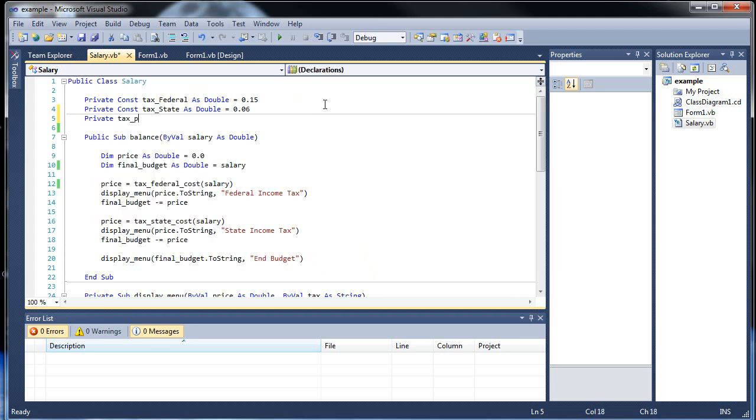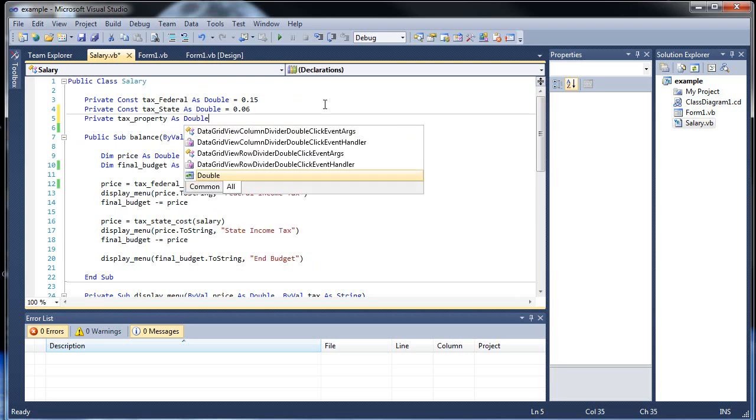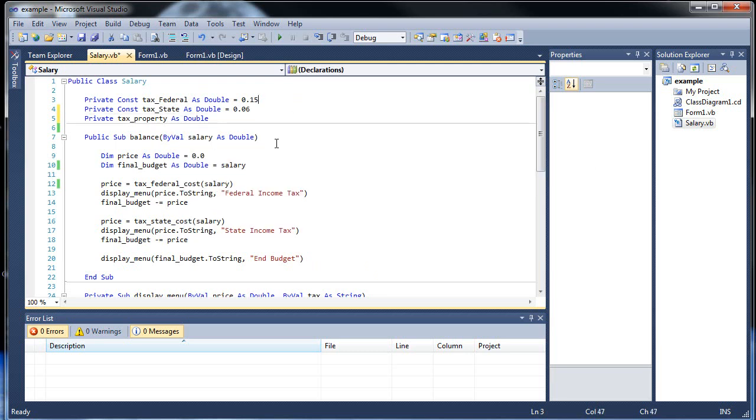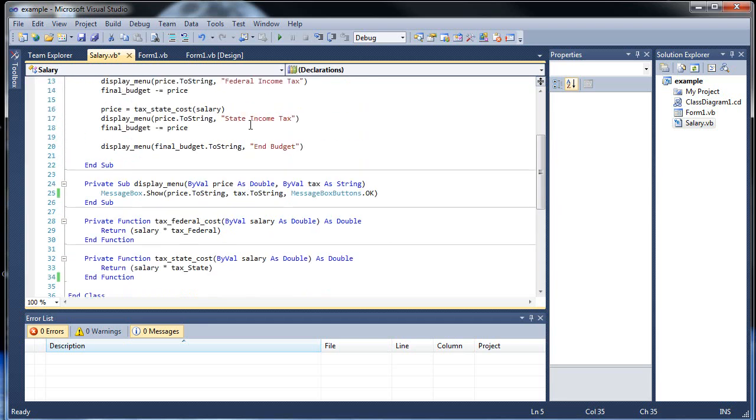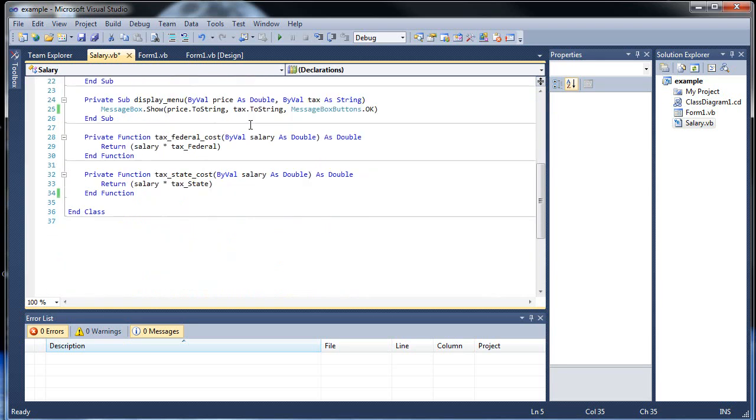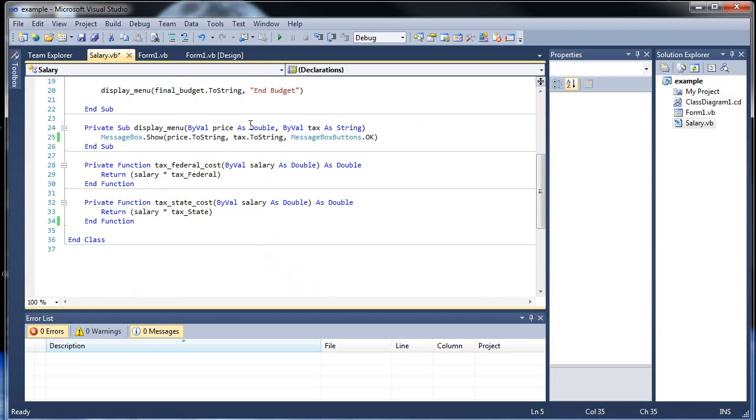Let's call it the property tax. I think I spelled that right. And let's not set it equal to anything right now. What our property will do is, depending on the object we'll be talking about, if they're making 100,000 or more, let's make their property tax 4%. If they're making less than 100,000, let's make it only 2%. Yeah, it's not quite fair doubling it on people, but it depends how much you make, how much you need your money.